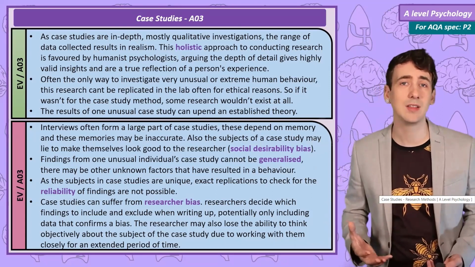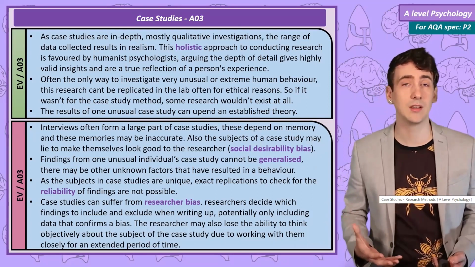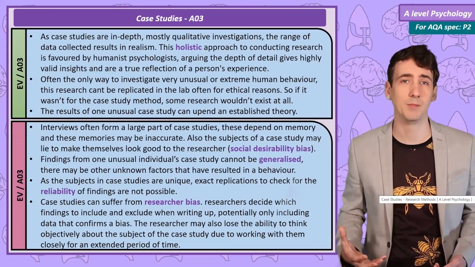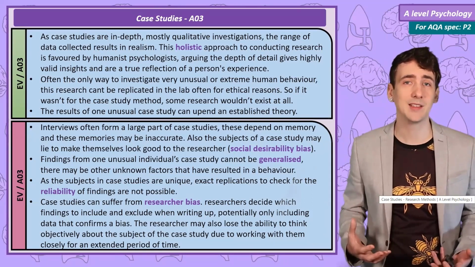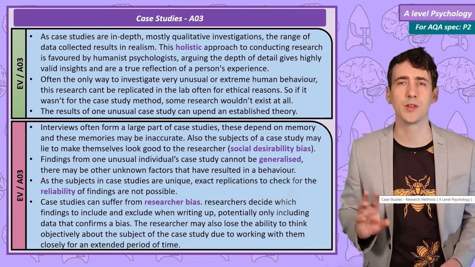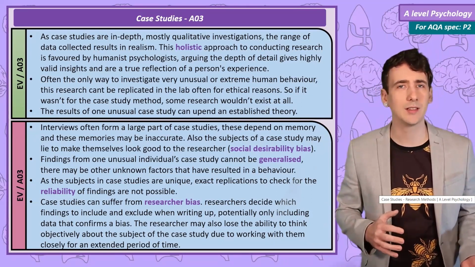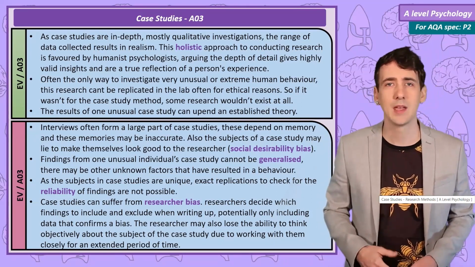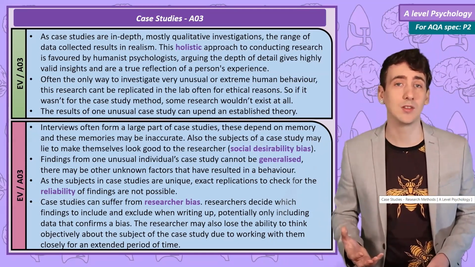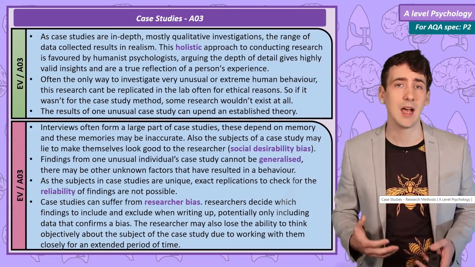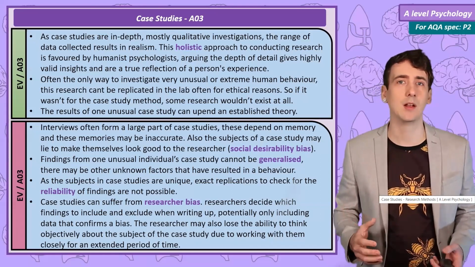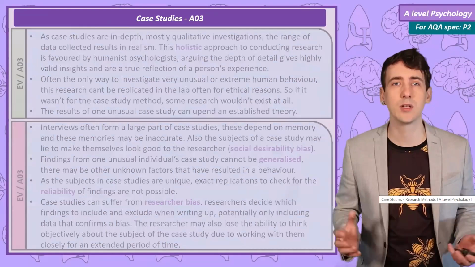Linked to this point, the exact replication of case studies is impossible. And while the amount of data collected is large, this presents another problem. Sometimes more data is collected than can actually be used. The researcher ultimately decides what to include in the report, and might only include data that supports their ideas. This is one example of researcher bias. Another way case studies suffer from researcher bias is that researchers work so closely with a case, often over many years, they may lose objectivity when interpreting behavior.